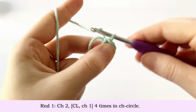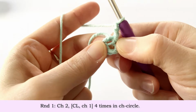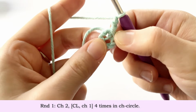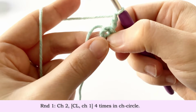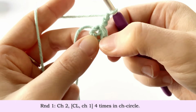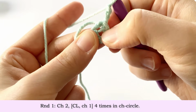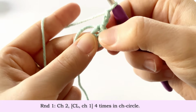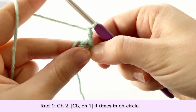To start round 1, we are going to chain 2, 1, 2, and we're going to go into the chain circle. You guys might notice that there's a bit of a hole here, or a gap. That's where we worked a slip stitch into the chain. This is the chain, but below it, if you stretch out your work, you'll see that bigger gap there, the bottom, that's our chain circle. So you want to make your stitches in there.